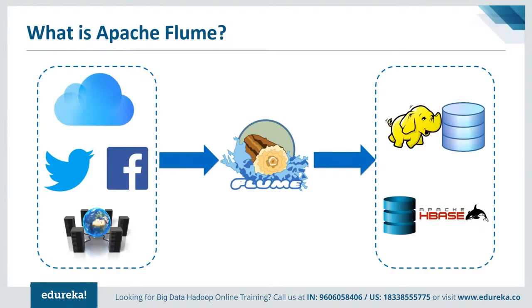It is fault tolerant and also provides a reliability mechanism for failure recovery. Again, Flume can easily integrate with Hadoop and dump all the unstructured as well as semi-structured data on HDFS, and that complements the power of Hadoop. This is why Apache Flume is said to be the most important part of the Hadoop ecosystem.